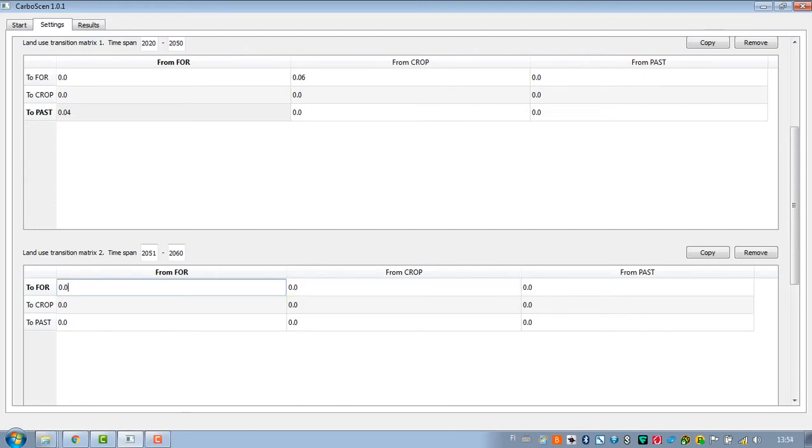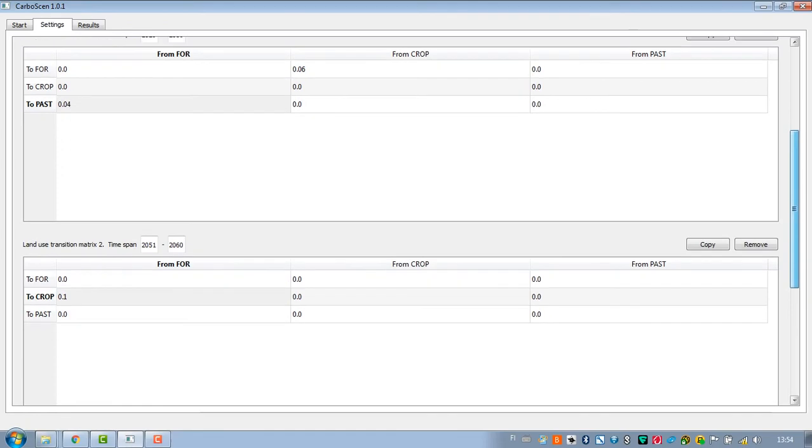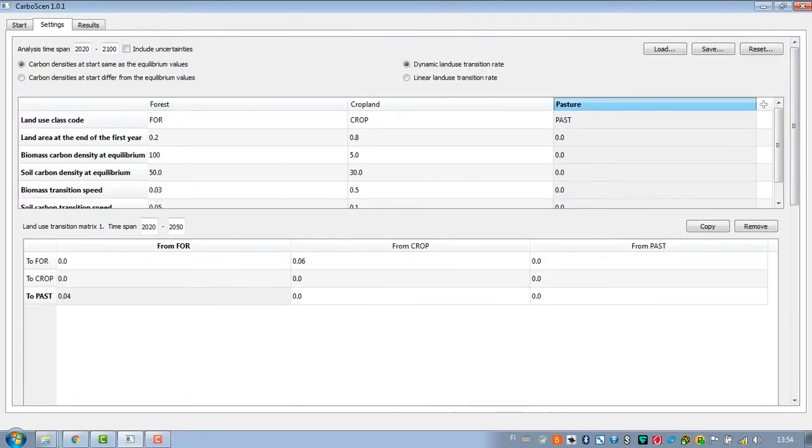So 10% of forest area converted. Sorry, that's in the wrong cell. It should be in this one. So 10% of forest area converted into cropland every year during this middle period in the 50s, or 51 to 60. And then we go to the results.